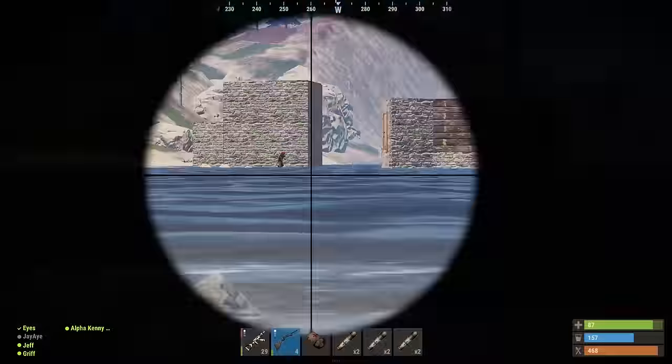Which door are they going through? They didn't go through a front door. I think they're raiding our neighbors, you think? Oh my god, do they have TC? No, we have TC. Seems like the explosions weren't at our base. But while I ran inside to depot all of our valuables, the boys ran over to investigate our neighbor's base, when they came across a lonely solo trying to raid him.